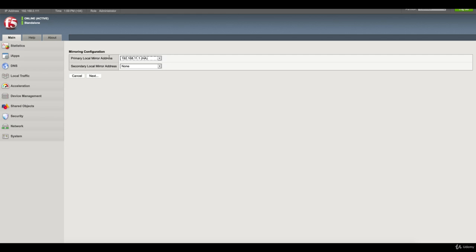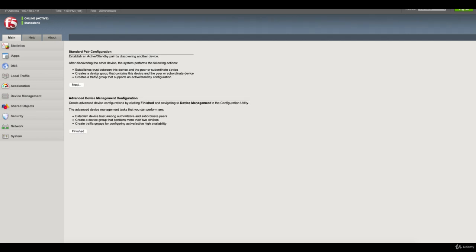So we don't want that. We want users to not feel any changes when the BIG-IP failover happens. So for the connection mirror, we use the HA. You can use another interface. Let's keep it as is for the lab.